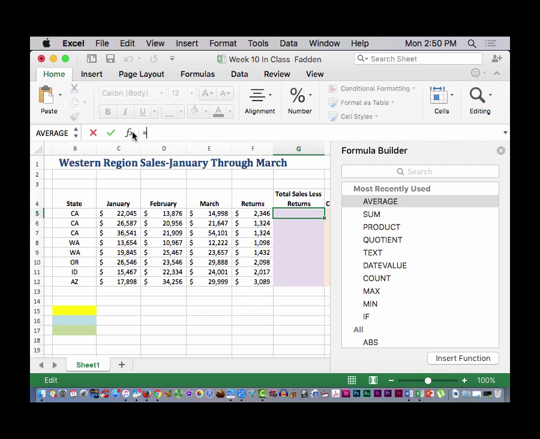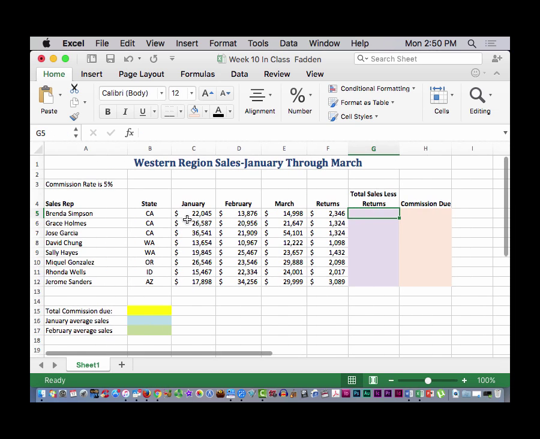So I'm going to build a formula by first creating the left parenthesis, because the equals lets Excel know there's a formula coming. The left parenthesis starts the formula. And for total sales, if it's total sales for Brenda Simpson, which three numbers would I be adding for Brenda Simpson for total sales first?